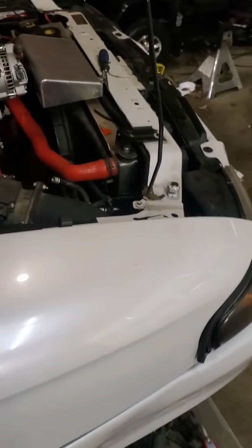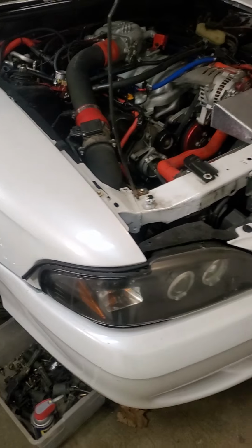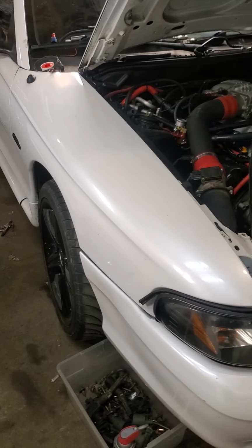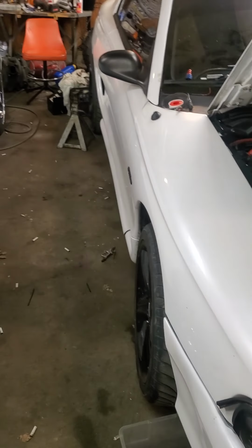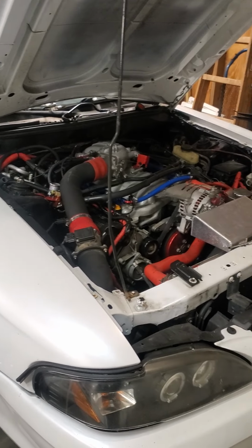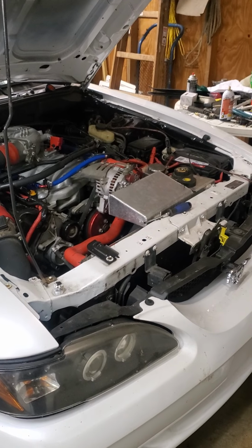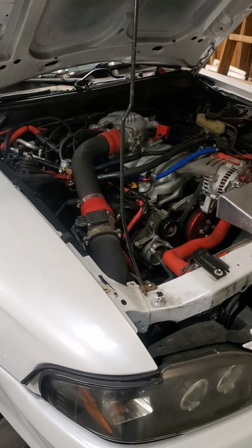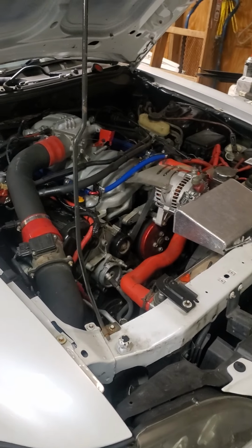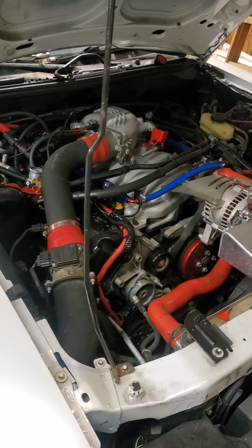But let's get into this. Right here, this is a buddy of mine's car. He bought this as a project. I showed you guys a little bit of this car, and excuse the mess in my garage. It's disgusting out here, but I've been slammed at work, family stuff, just haven't had time to come out here and do some housework. But anyway, I introduced you guys to this car a few videos ago. It belongs to a buddy of mine. He got a decent deal on it. Can't remember the exact amount that he paid, but it wasn't bad.